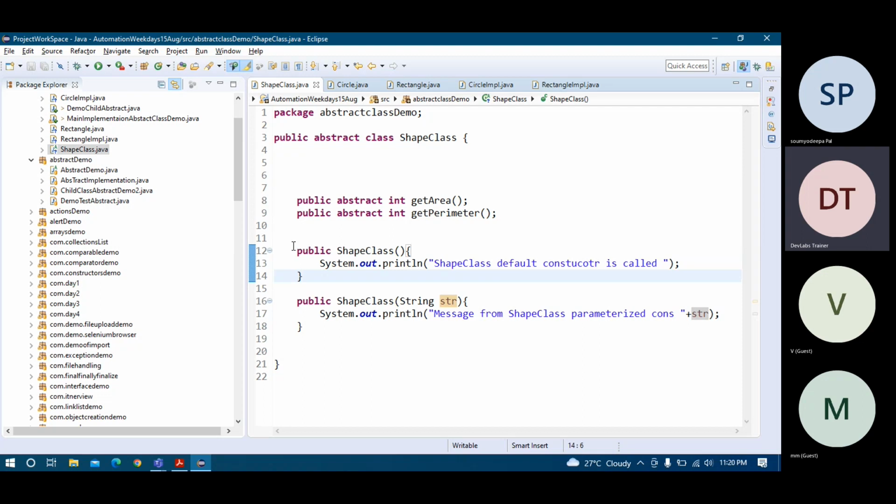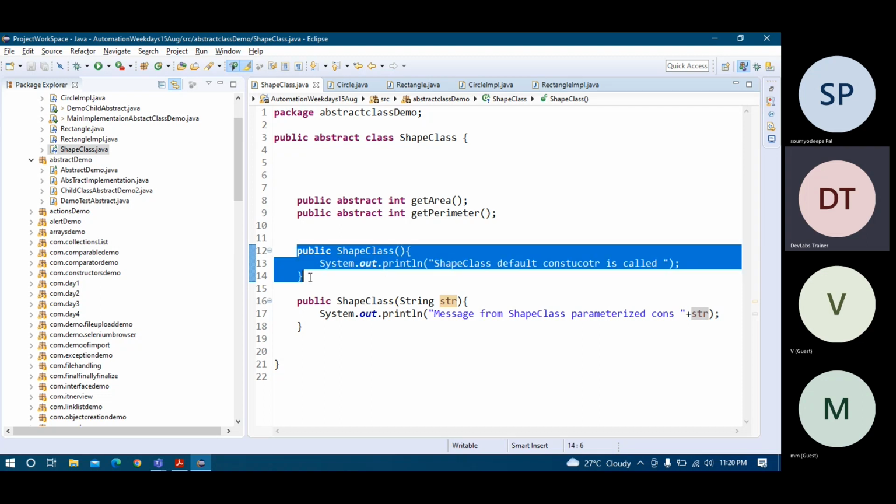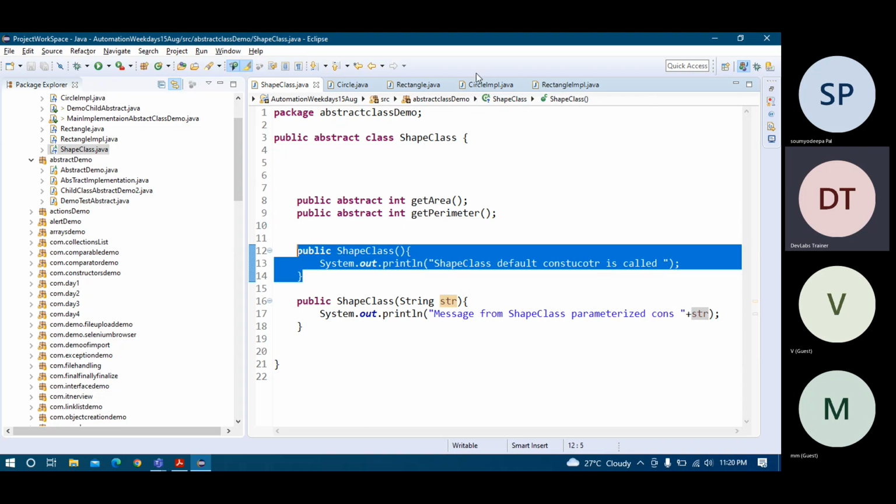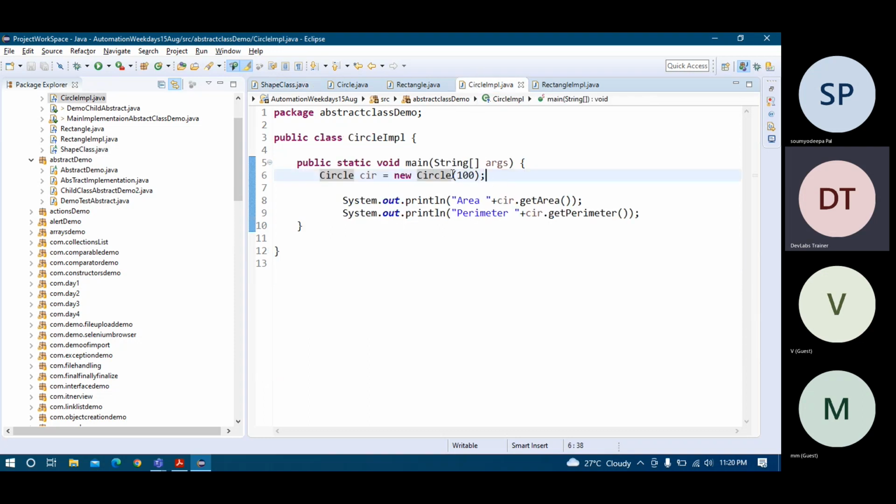For default constructor, I don't need to call it, because it is implicitly called, automatically called by the compiler. This constructor will be automatically called when you create any kind of object, parameterized, non-parameterized, it doesn't matter. Just remember this. The default constructor is always automatically called and it will be executed first.